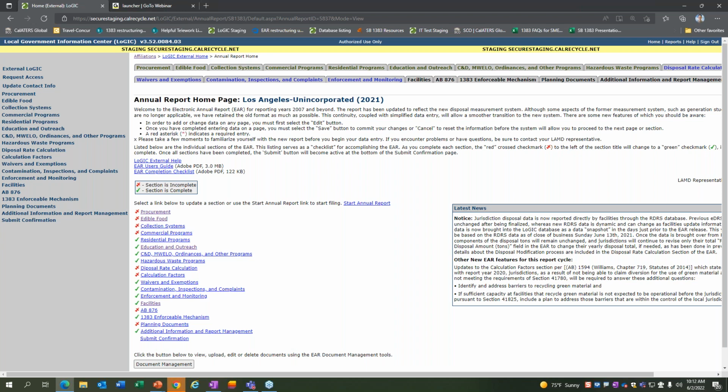And I'll note it several times throughout the walkthrough here, but if there's no data to report, and this is specific to the SLCP 1383 portions, there are still required fields. So you'll just enter either a 0 or not applicable. And there's also an additional description box where you can describe when things are going to be implemented, since 2022 is not quite over and there could still be some time to further implement SLCP programs.